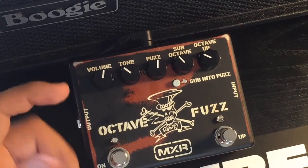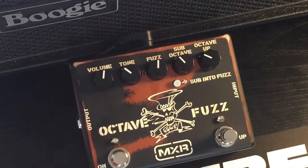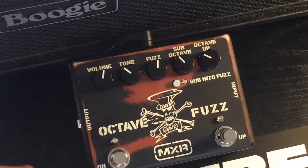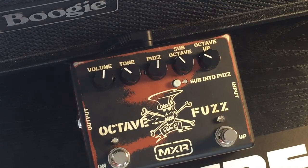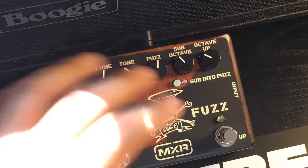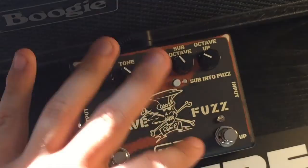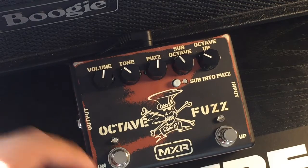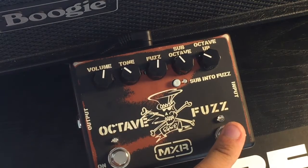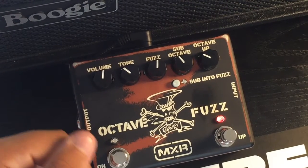So going over the controls, you've got a volume, a tone, and then an overall fuzz level, which controls the fuzz over the whole pedal. Over here you have the sub octave and the octave up controls, which basically allow you to have three different signals coming out of your amp, which will be an octave down, octave wherever you're playing, and then an octave up. And this is pretty interesting because when you hit the up button, it only puts the fuzz on the octave up, which is kind of weird.